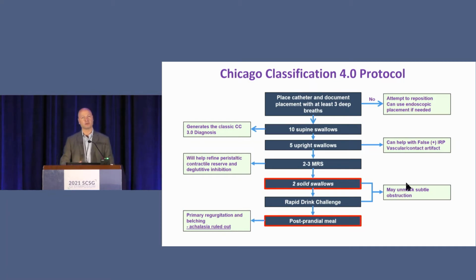Now, as I mentioned, though, we did expand the protocol. So if you are doing manometry or motility testing, or you're referring people for motility testing, you shouldn't just rely on those 10 supine swallows, because we know that that can trip you up. Certainly when you change position, it can change the measurements of the IRP, which is the measure of lower esophageal sphincter relaxation and EGJ opening. It's actually a surrogate for the intrabolus pressure that's forcing the sphincter open. But also DCI, so how the esophagus is responding, gravity. You lose gravity, the esophagus doesn't have to work as hard. You can also see subtle abnormalities in anatomy that occur when you change that position. So in the Chicago 4.0, we did ask for a more expansive protocol, and I think that was very important.